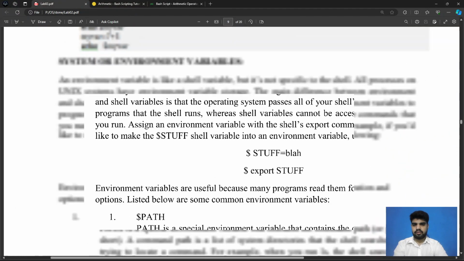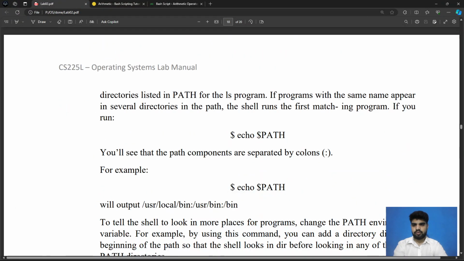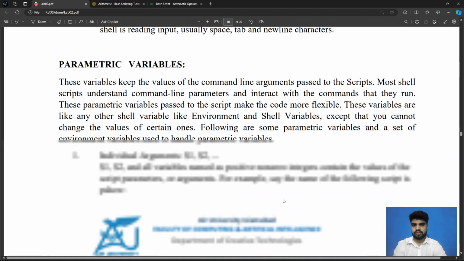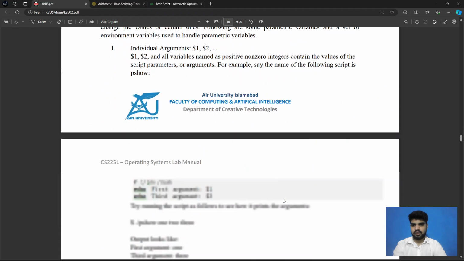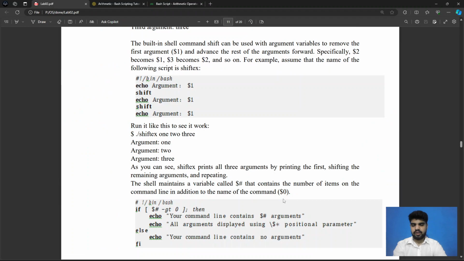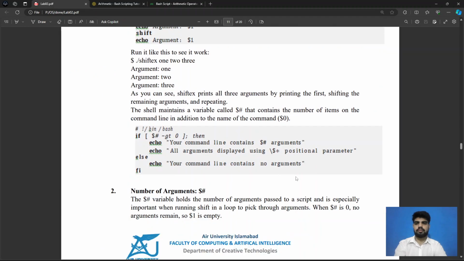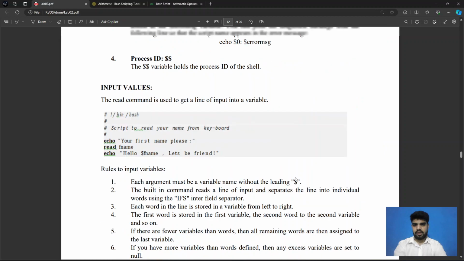So let's see, we have the unit system, we have already discussed that, and we have the parametric variables. Parametric variables are those variables which you can pass through the bash and bash of the units.